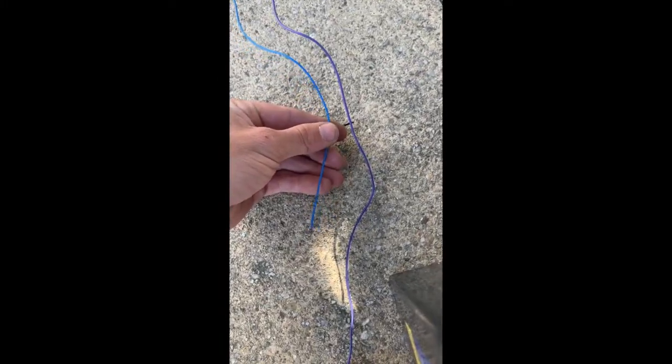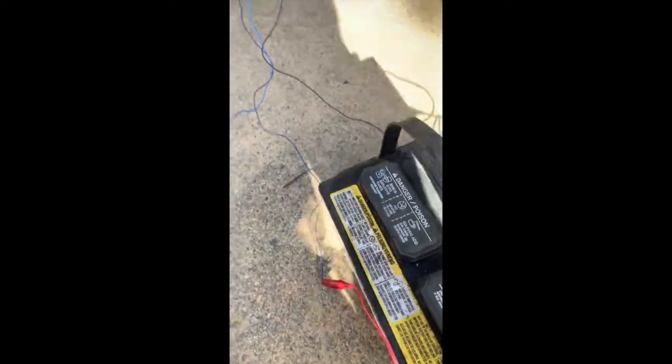Here's just to show you guys the difference. So this is a lighter blue, I believe this is purple. So with this hooked up to my hot lead, we're now getting our pedal light activated. So now we know what's what. Let's start tapping into stuff.